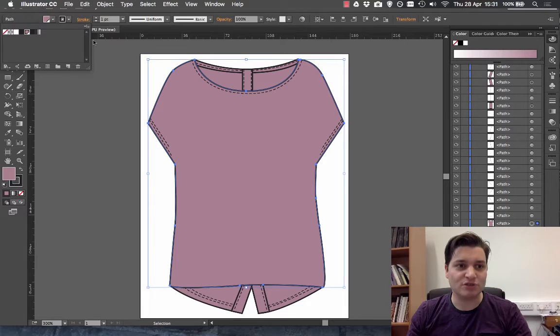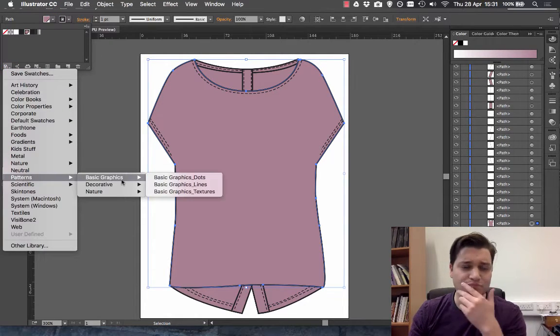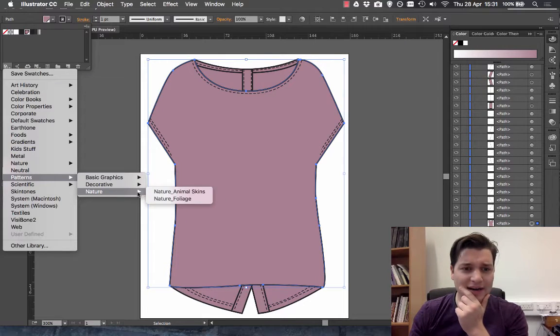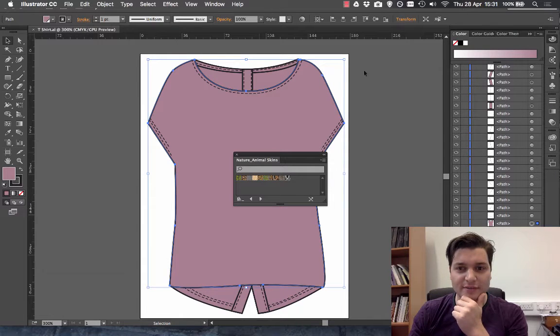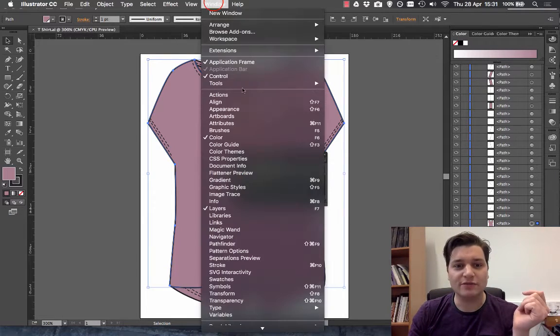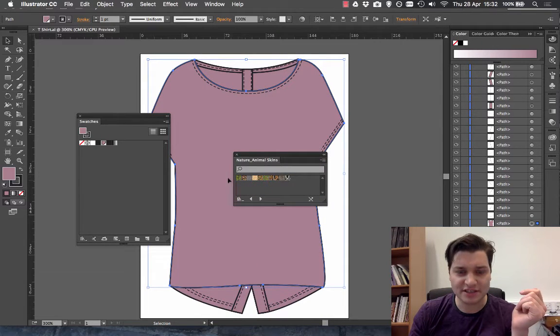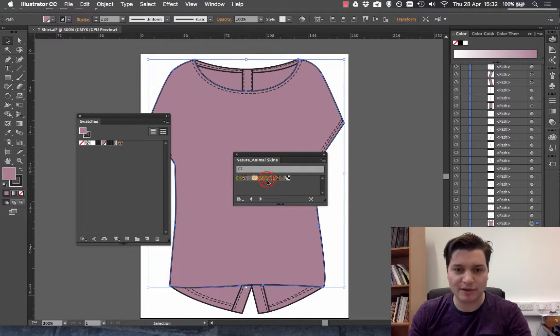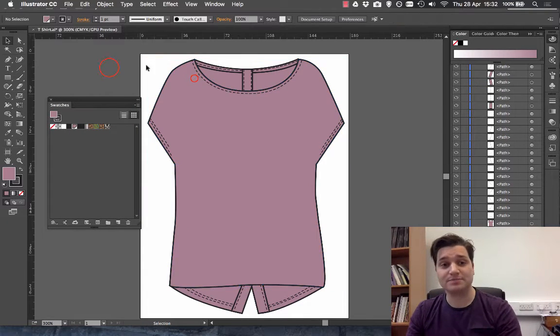So, I'm just going to drop down here, and choose patterns. Let's go for nature and animal skin. And we've got a whole load of things brought up here. So let's go for Windows swatches. And we can just take these and drop these into our swatch panel. I'm just going to pick a few because, you know, it gives us choices. So then we have our swatches now loaded with some patterns.